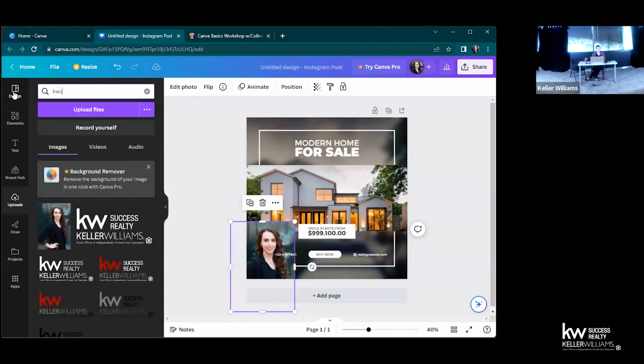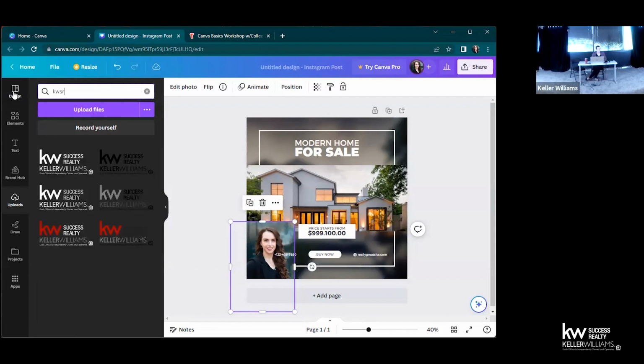So I have to know what I labeled my files, KWSR. Right, and then I can quickly and easily find, as you'll see in our premium account, we have thousands and thousands of uploads at this point. So being able to search, like if I'm making something for Dagmar, I'm just gonna search Dagmar, and then your headshot pops up for me. I can pull it right away. So you can always add everything to your uploads tab.